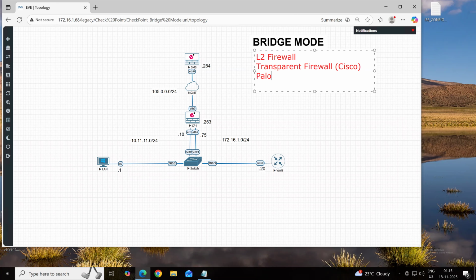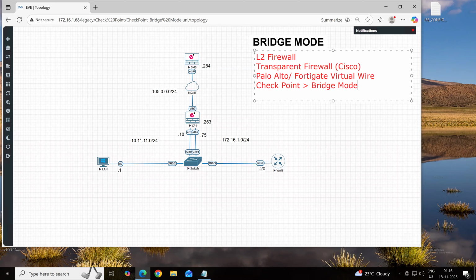When I say Palo Alto or FortiGate, we call it as a virtual wire. In checkpoint firewall, we call it as a bridge. Understood?